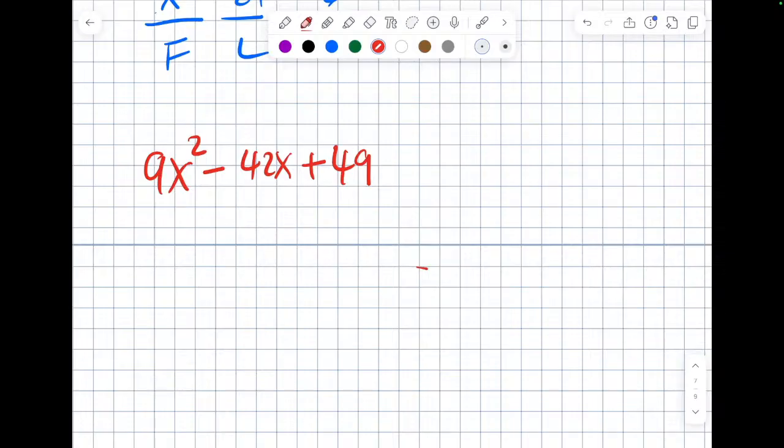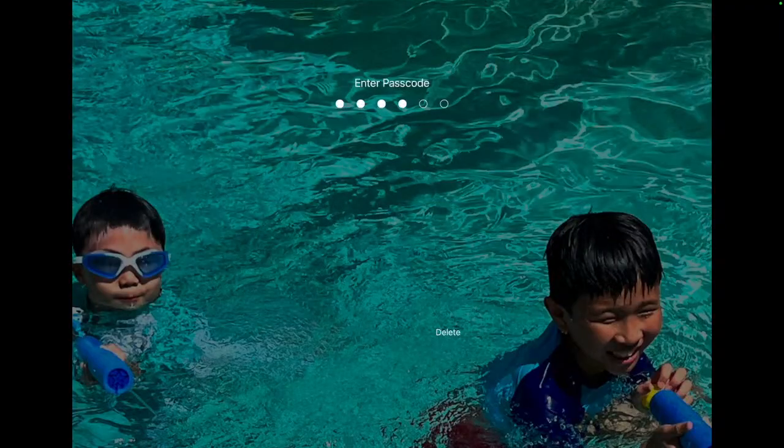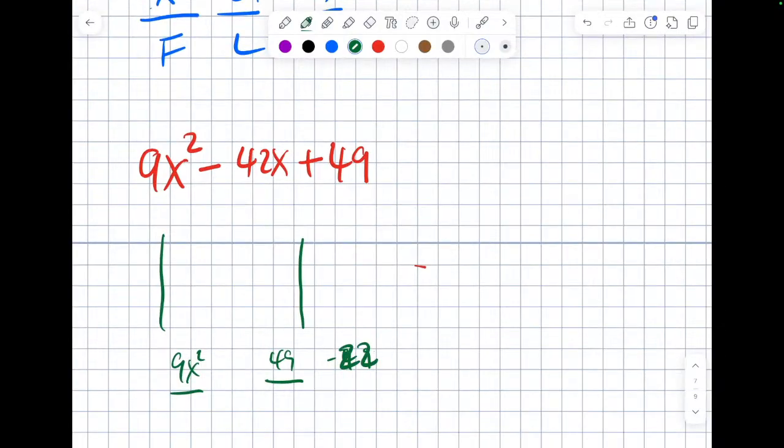Okay. So Zeke, what am I talking about? So in the other ones that we've been doing, the first number has always been one, but since it's above one now, the factoring has to be different, because otherwise it won't add up. Like if you try adding it up, it's 3x and 3x, and then 49. Your option is 7 and 7. Right. And 7 and 9 can't get up to negative 42.